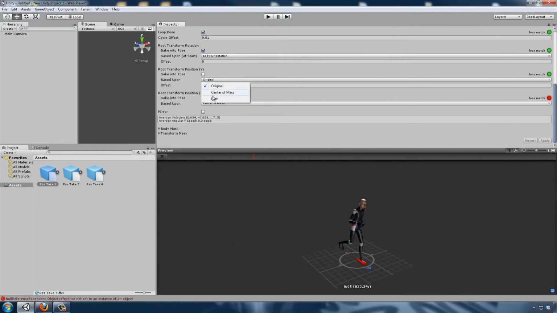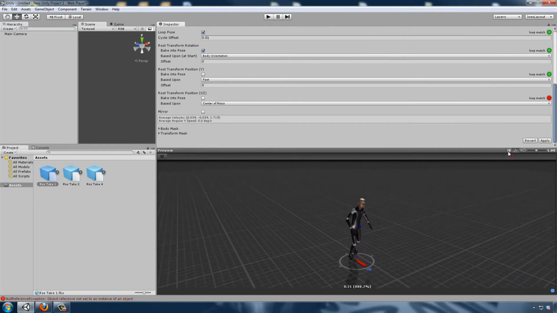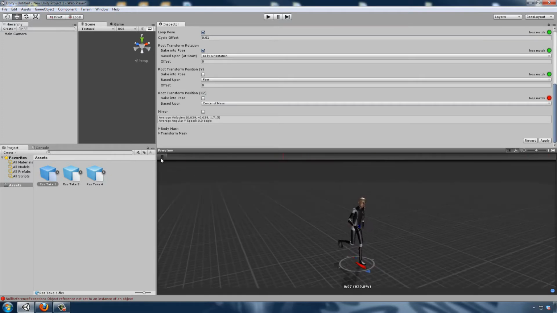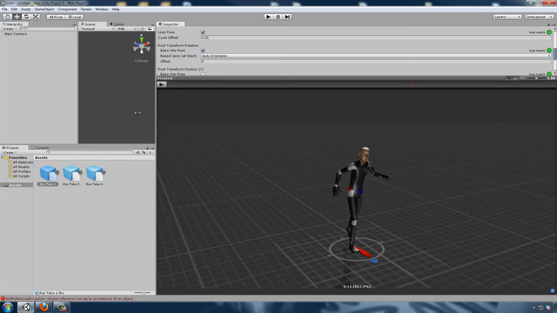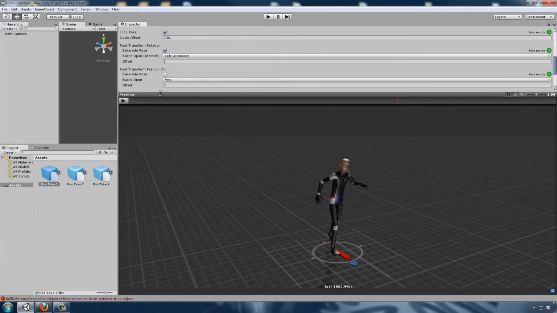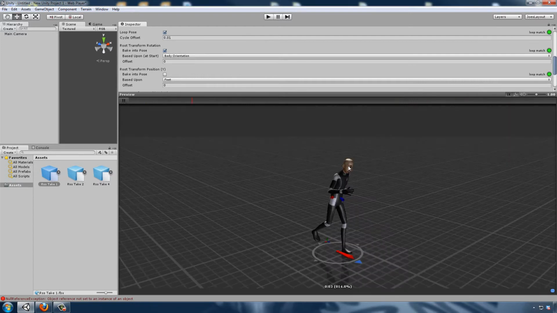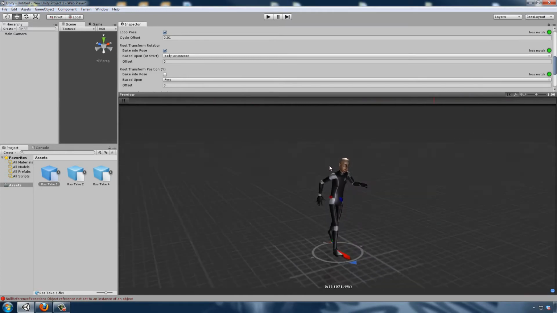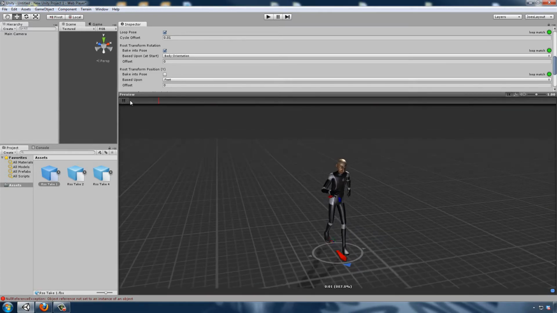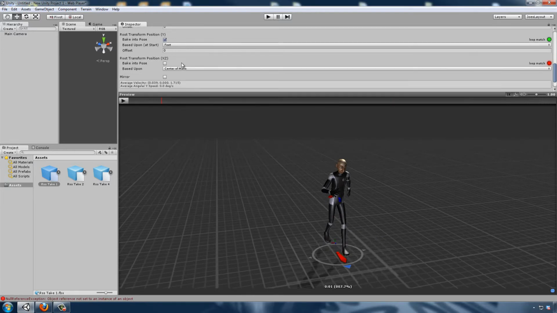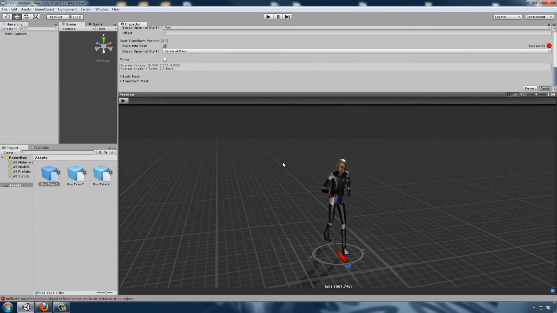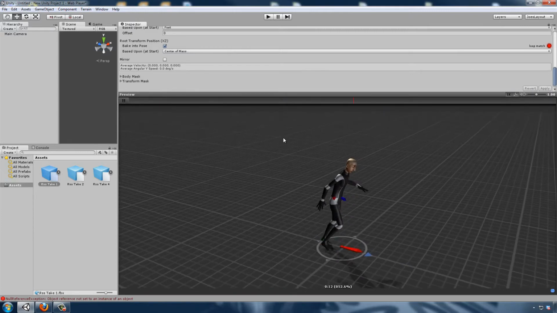Now we want to go to feet, and then also make sure that IK is on, because one thing to note is I did not render feet tracking in the mocap. So that's a brand new feature of the Mecanim animation system, that it takes care of the feet with an IK solver. So here we have a good running loop, and I'm going to go ahead and bake that. The root transform, I believe, is center of mass. So let's go ahead and hit apply, and then preview.